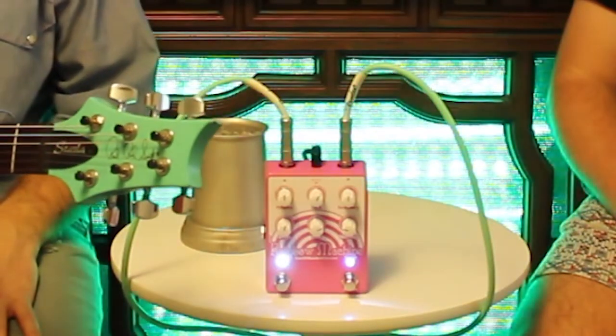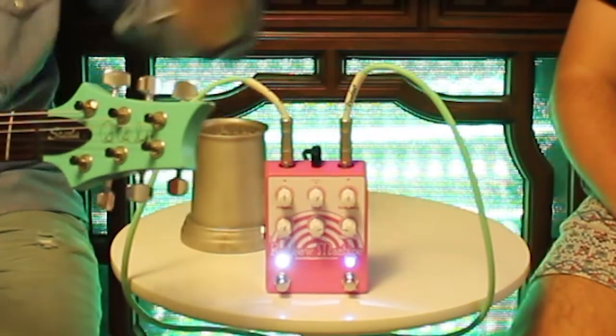So that is the Rainbow Machine. And I'm only going to touch on maybe a quarter, if not a fifth, of what you can do with this pedal. It has an expression pedal here that solely controls the pitch knob. So you set it accordingly and you can turn on the magic and get all this craziness, and at the same time you're getting all that craziness, you can also get this craziness.